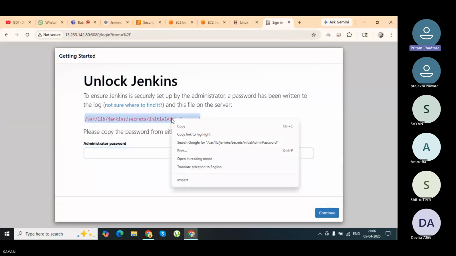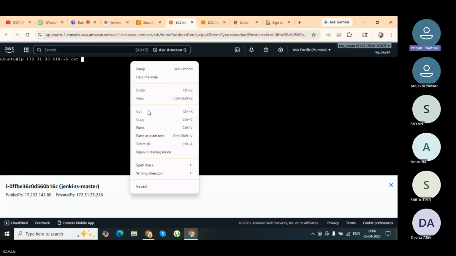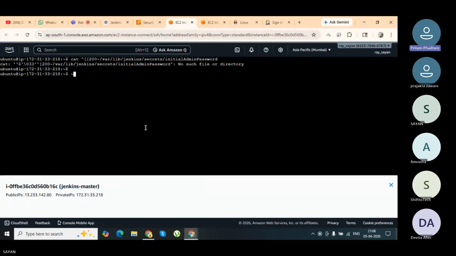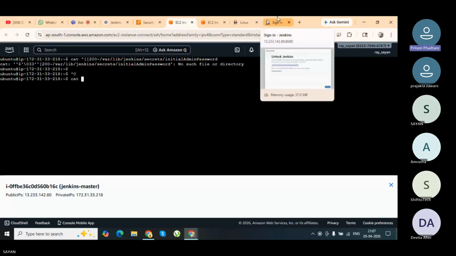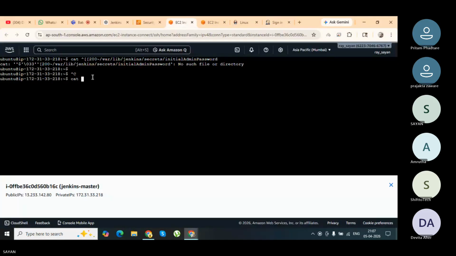Copy that path, go to your Jenkins master instance, and run the command cat, space, then paste that path. Cat, again paste that path here. Enter.